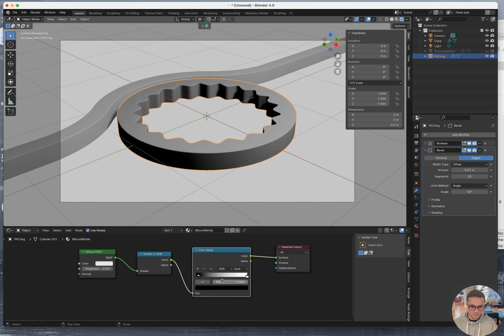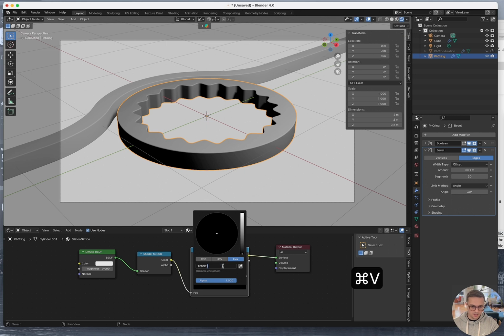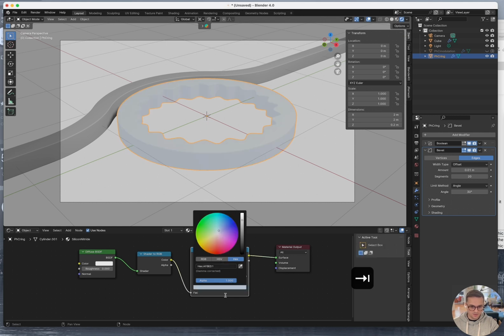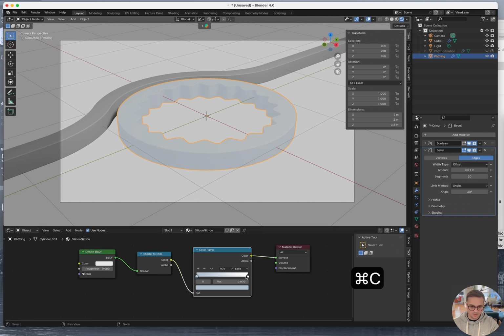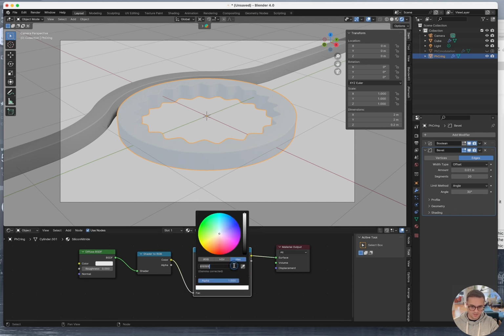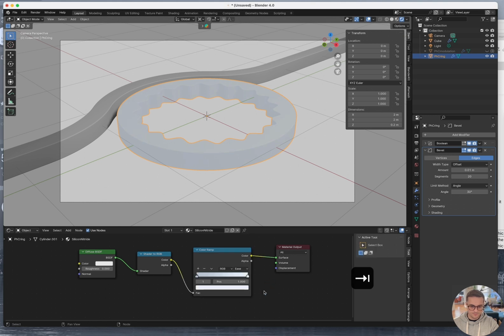So I'm just going to put it in ease first, and then what I'm going to do is simply copy a color that I already like, which is this bluish type of color, and a lighter one over there, so not exactly white, this way. All right. So one thing that is also important when you're going to start working with color is making sure that your colors are actually rendered correctly.